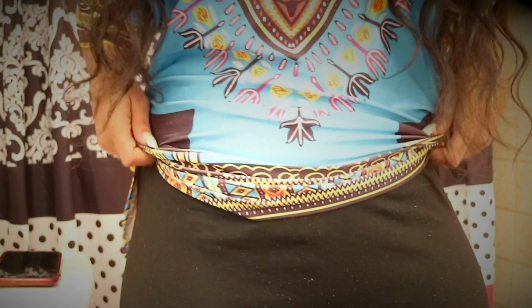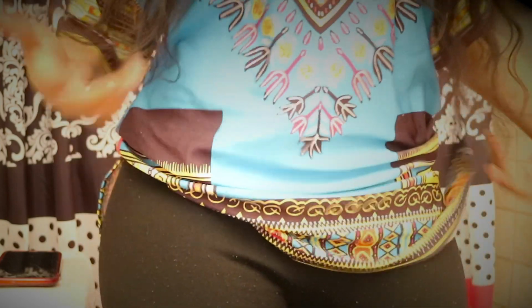The hair is still long and curly. See, these are my hips. My hips don't lie. It almost touched my hips, and it's curly, so it will be longer when straighter. I received, I think, an 18-inch closure, 22, 24, 26, and a 28-inch.